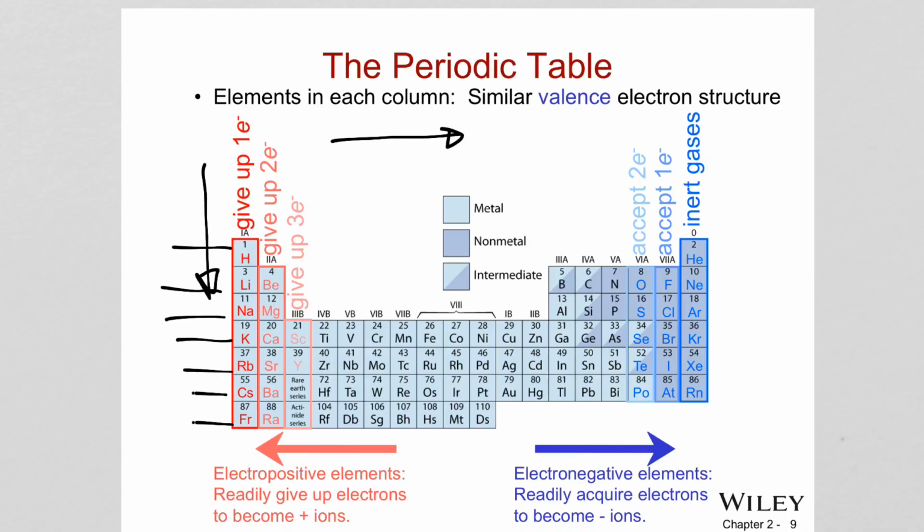Okay, vertical lines are columns or groups, and we have 18 groups. They are the number of electrons in the outermost energy levels, basically. And also elements in the same groups, right? This one. Elements in the same groups have similar chemical properties, since basically the valence electrons are the same. The number of electrons in the outermost energy levels are the same.